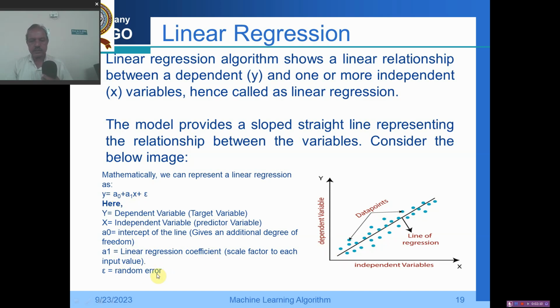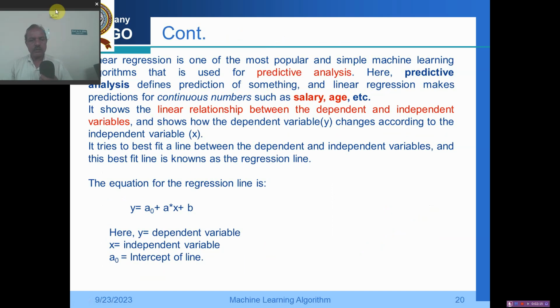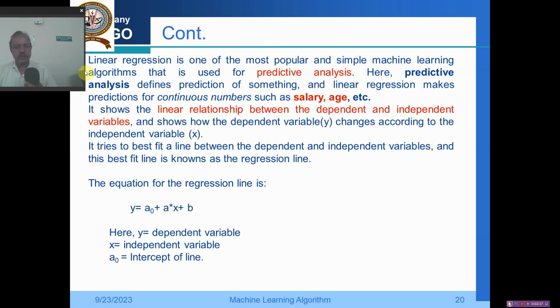So these are the things we studied. Now we are going to look at linear regression in detail.